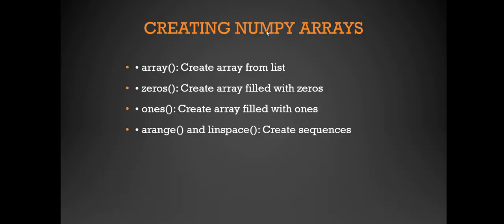Our next topic is creating NumPy arrays. We have a few functions to create arrays. First is array, that is np.array. So we'll create an array from the list, and if we use zeros, it creates an array filled only with zeros, and if you use ones, it will create an array filled with ones, and arange and linspace create sequences. Let us see all these one by one.